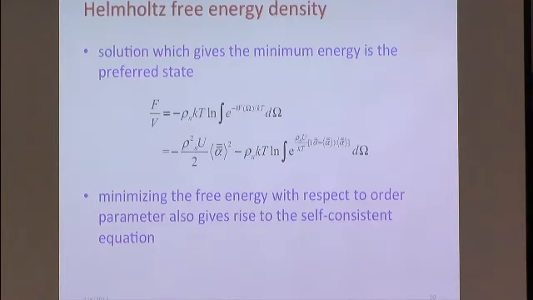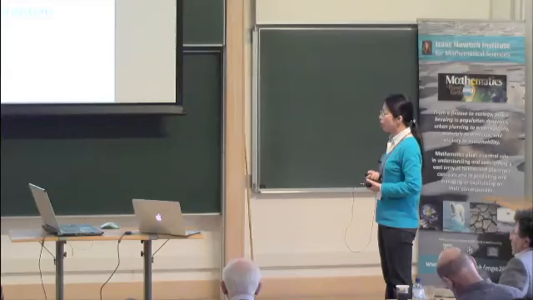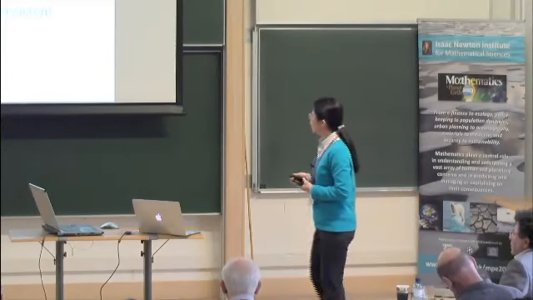Again, in later slides, you will see I will subtract the trace of the alpha from this, and it will just result in another constant at the end that won't affect our final result. In addition, if we simply take this free energy and minimize it with respect to the order parameter, it will also give us back the self-consistent equation. So that is basically the key ingredient of the Maier-Saupe theory.